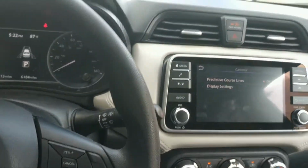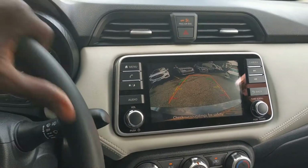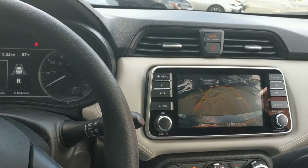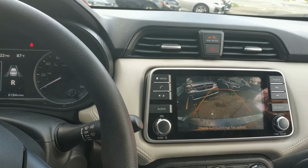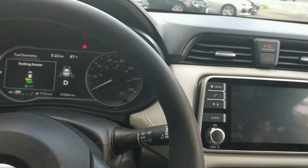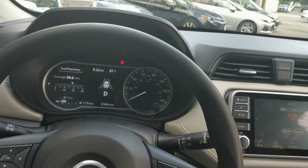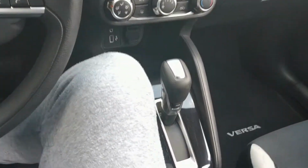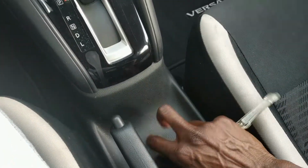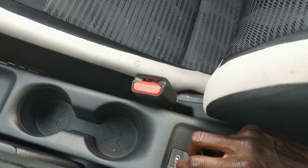Now, one thing that I do like about this car is that when you shift it into reverse, it has guidance lines that do turn with the steering wheel, and this car also has parking sensors. So I'm gonna start backing up right now, and it starts to beep, and it will slam on the brakes. If you get too close to the car, it'll automatically brake for you, which I was very surprised to see in this vehicle. But you also get a parking brake here. Well, not automatic, but manual parking brake, more storage space, cup holders, 2 USB ports here, which is great.